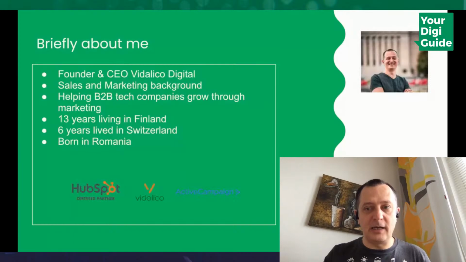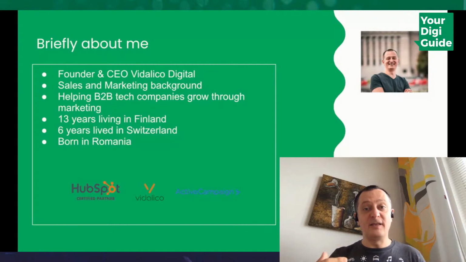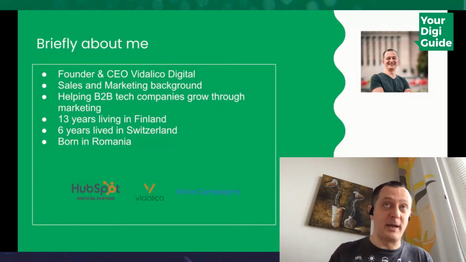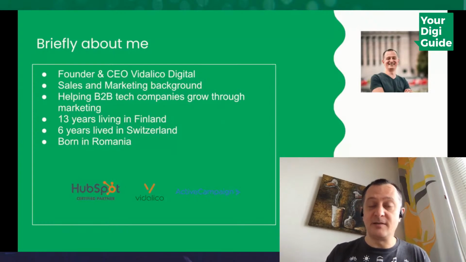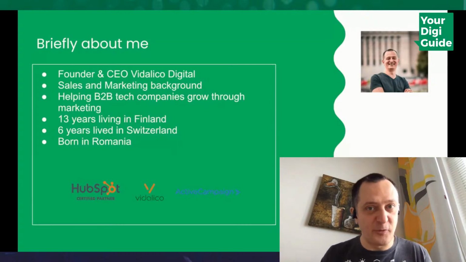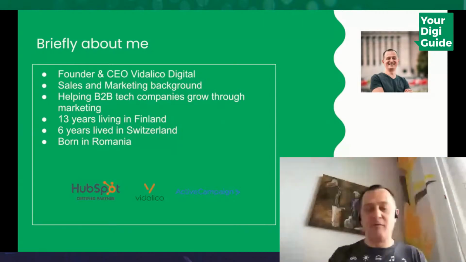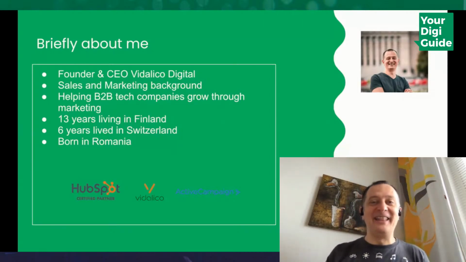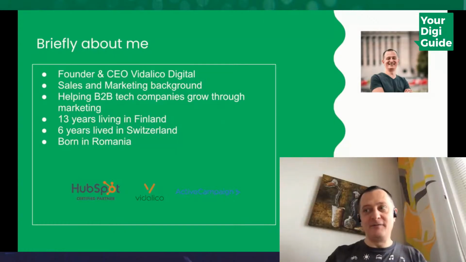Before we start, let me quickly also tell you a little bit about myself. So I'm the founder and CEO of Vitalico Digital. We are a B2B marketing agency in Helsinki. I have a sales and marketing background. Basically, for the past 15 years, I've worked in sales and marketing in different tech companies in Finland and in Switzerland. I work, as I said, with B2B tech companies, helping them with their marketing. Originally from Romania. I've been living now for ages in Finland, and prior to that, I lived in Switzerland.